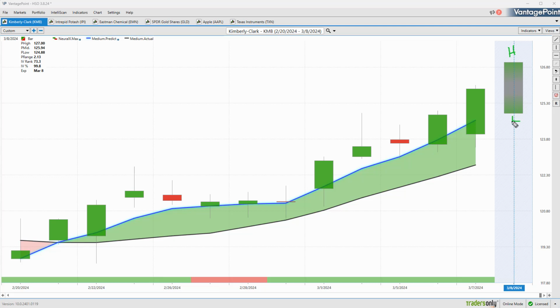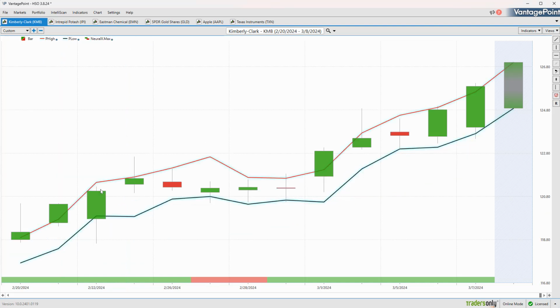So now we're down to intraday price action that can help traders with entries, profit targets, and even stop losses. And so what we see here is once that blue line crosses above the black line, which traders can utilize tools like VantagePoints and Telescan to identify where these predictive indicators are shifting on day one. And so we're able to see these types of moves and say, okay, well, let's utilize the VantagePoint predicted highs and lows to understand where we might want to take a position.